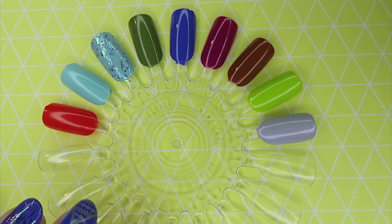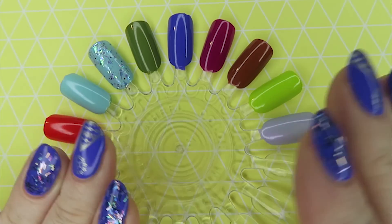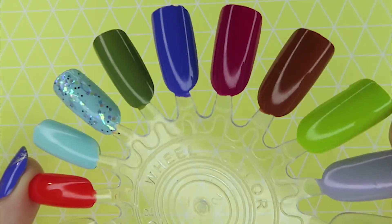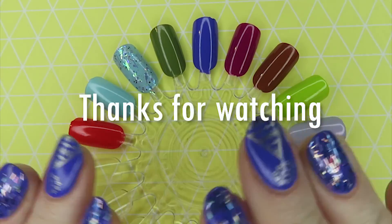Let me know if you've picked up any Essence polishes. I've seen a few YouTubers get the full collection and it looks fantastic. There are some repeats — they still have the black, they still have Electric which is one of my all-time favourites. I bought a few backups when I worried it was going away, but they've brought it back. There are a few old favourites still in the collection, but I'm really enjoying the new ones. Let me know if you picked up any and I'll talk to you all again soon. Bye!